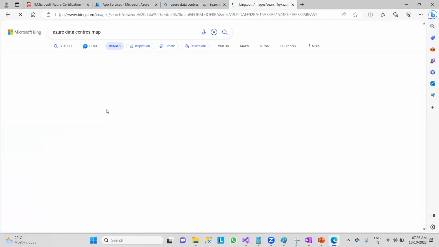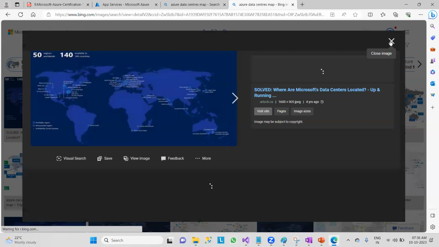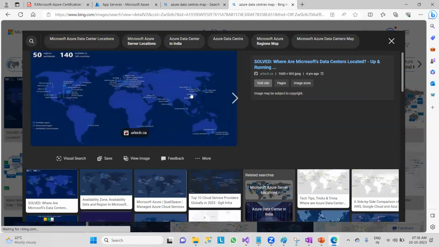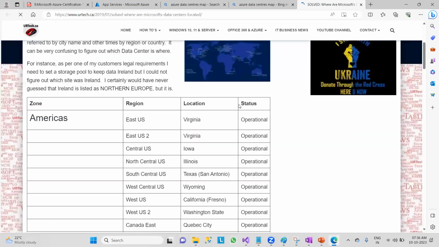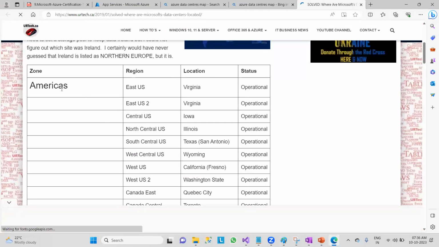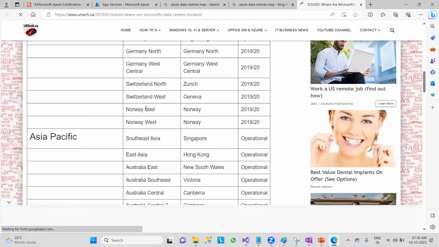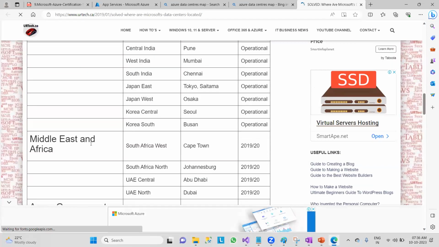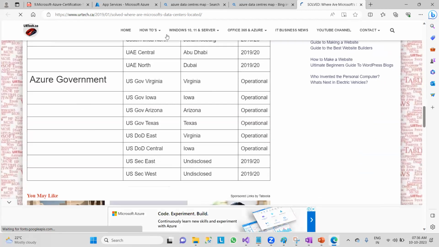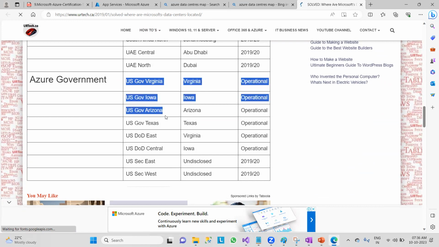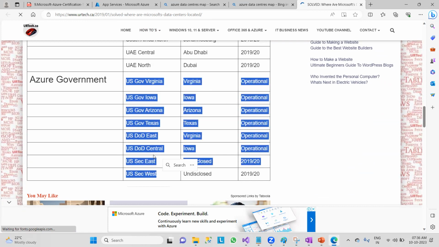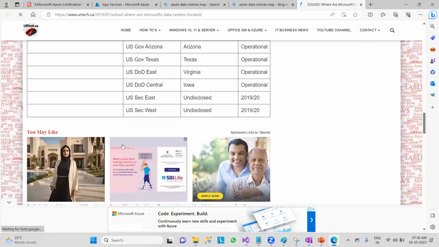You can see the locations and regions. These are the regions where data centers are available: Europe, West Europe, Asia Pacific, Middle East, and these are the government sides for Azure Government. Only government-related applications will be used in this region.